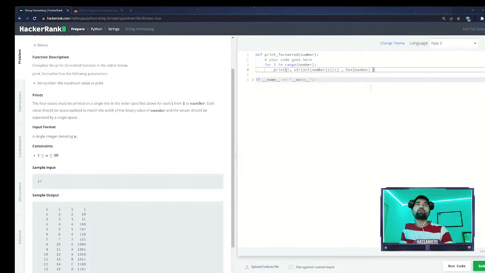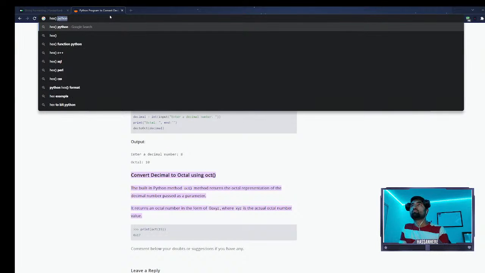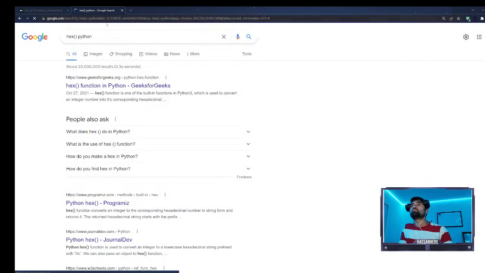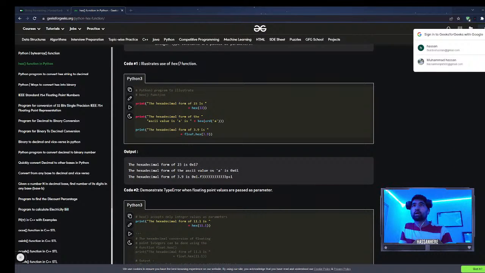Okay, hex number, then we have the hex bin of that number, right? Okay, that will give us the hex of that digit. Is going to be 0x17, right?